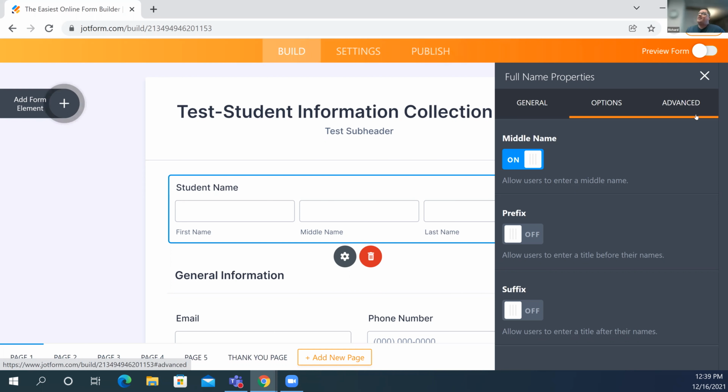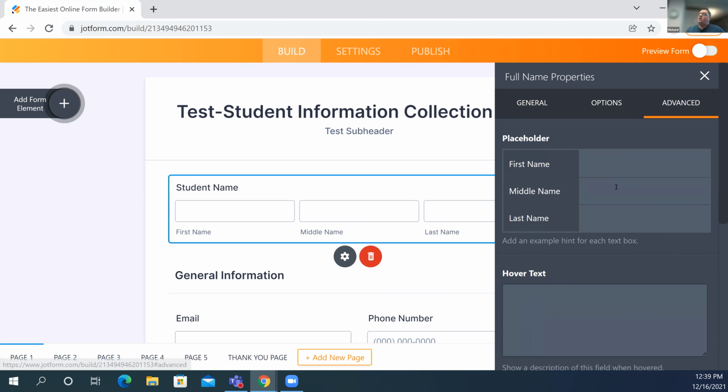And then advanced gives us a little bit more advanced options. What a placeholder means is the text that you see here is the first name. So a placeholder means you're giving them an example. If I put Richard in the placeholder's first name, it'll show in the box itself, like this is the example of what I mean. Give me your first name, give me your last name. So you can put placeholders in there if you choose.